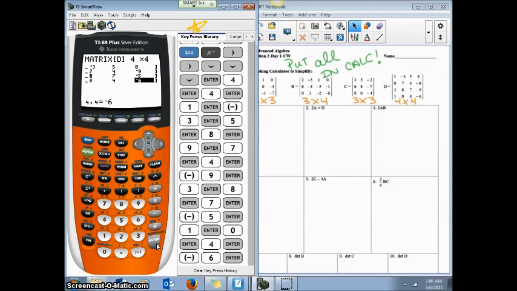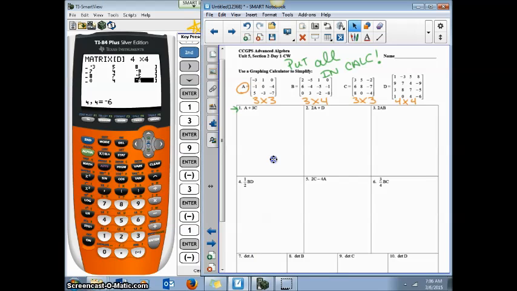Okay, so now that you've got all of them in there, if you're not all in there yet, just like I said, pause the video and you'll be able to go back and put all of them in there and then catch back up. Okay, so now we want to be able to do the operation that it says on number 1. We're going to start with number 1 here. And it says A plus 3C.